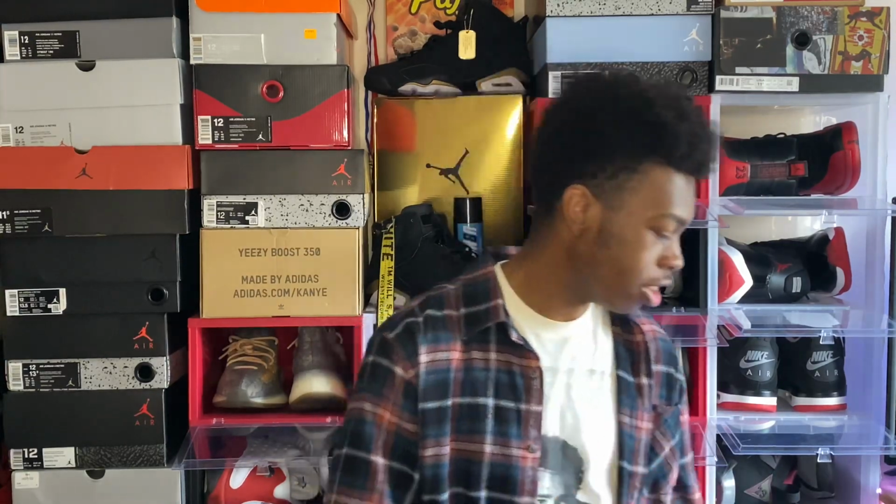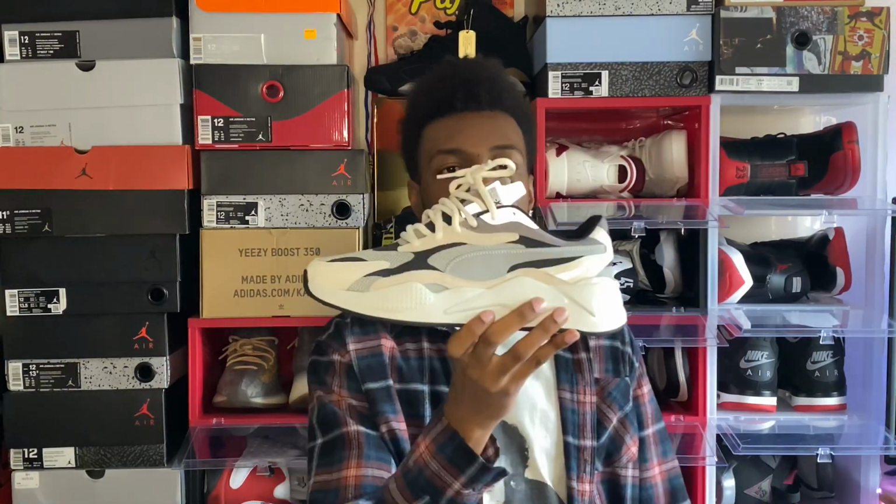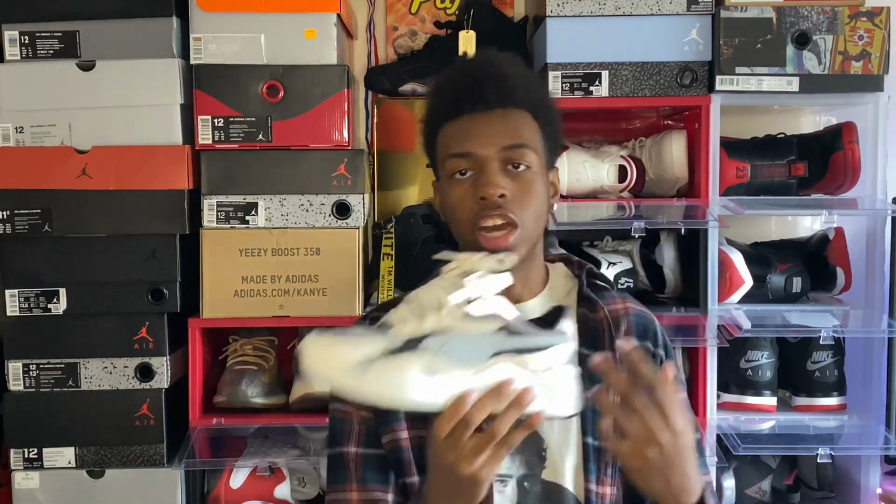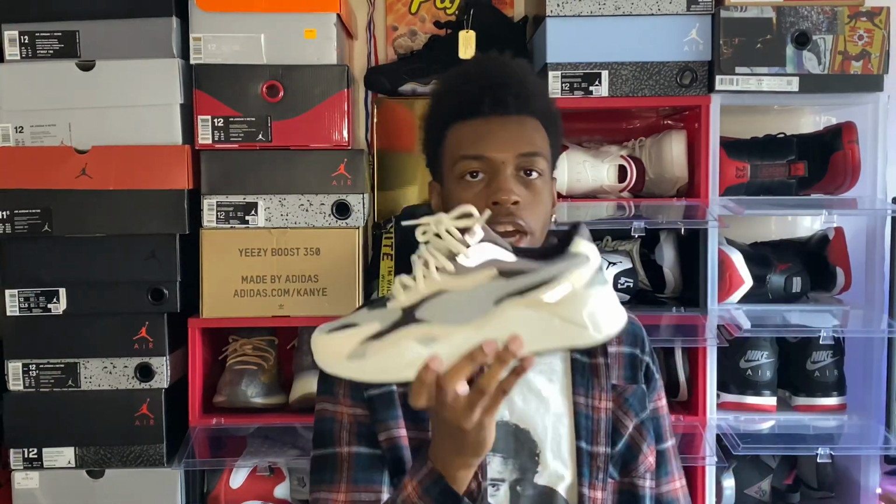Today, I'll be showing you how to style your Puma RS-X3 Puzzles, in the limestone colorway. Of course, there are a bunch of other colorways, but I'm going with this one because it's my favorite and the only one that I have. Go ahead and watch the review if you haven't yet, but this is a fire colorway, a dope shoe. So today I'm gonna be throwing some fits together, and let's get right into it.